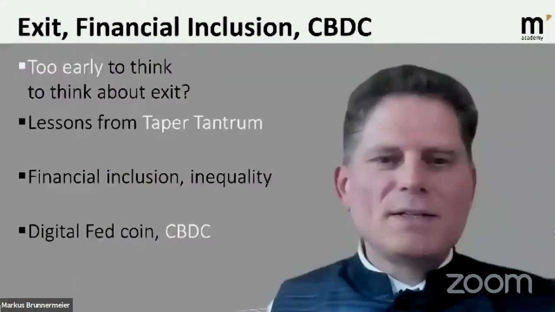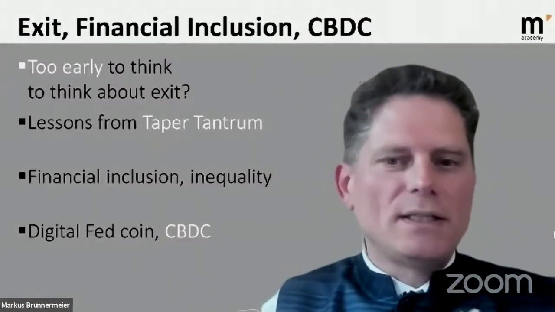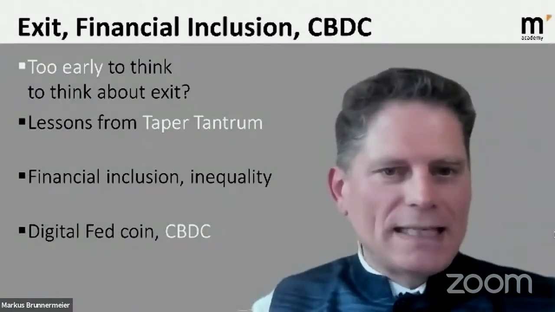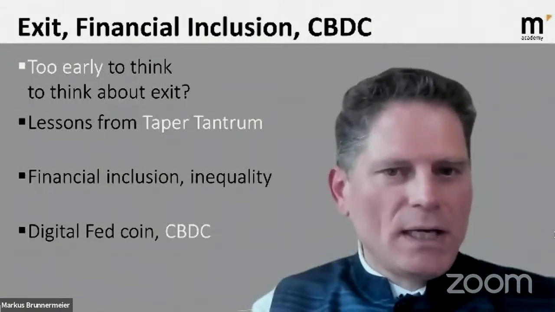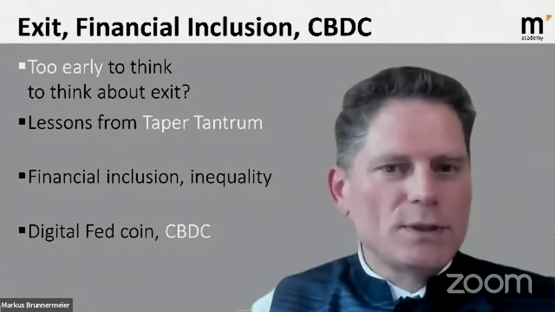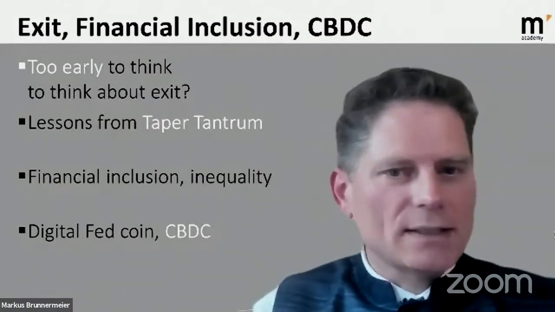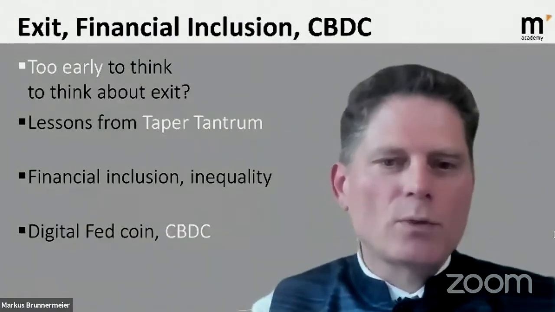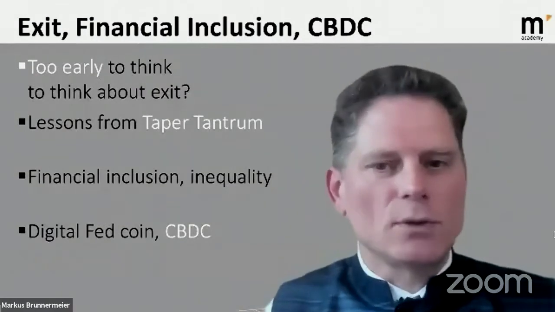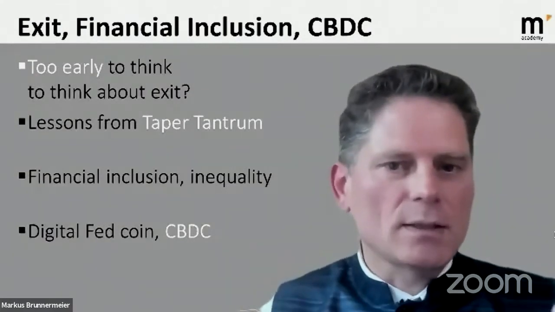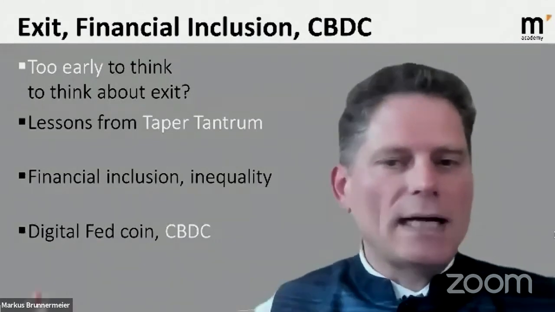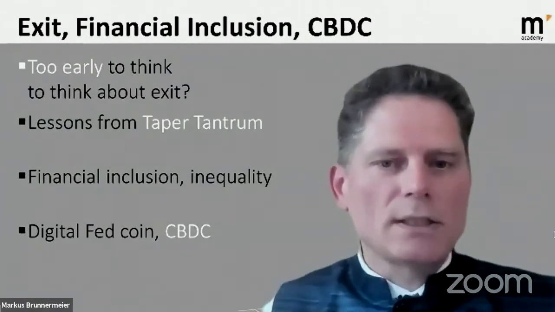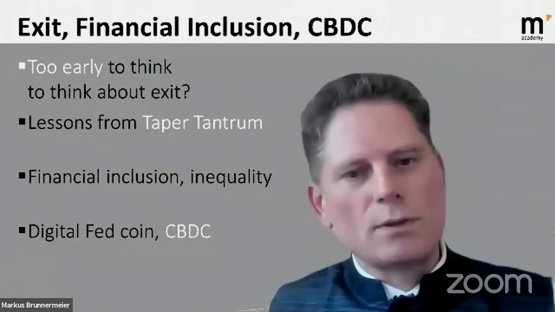Cool. So let me go to the next. Let's suppose, hopefully the crisis will be behind us soon with the new vaccines coming out. And at some point we have to start thinking about exit. I know that some of your colleagues, or even you, said it's too early to even think about exit. But perhaps at some point we have to start thinking about it. Are there any lessons from taper tantrums, or certain things we should avoid, because the taper tantrum was very detrimental, primarily for other economies outside of the US? What are the lessons we could learn from the past experience? What not to do, what to do?